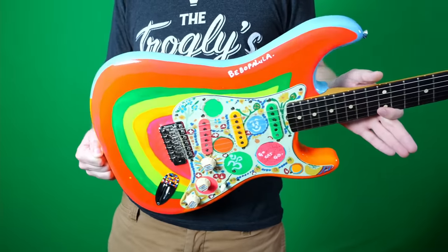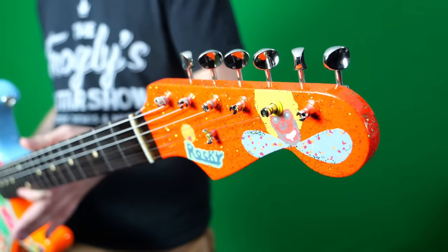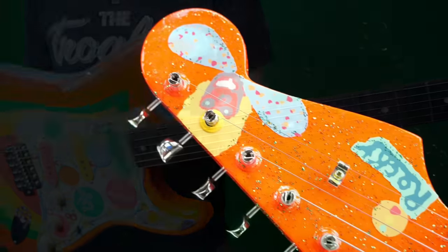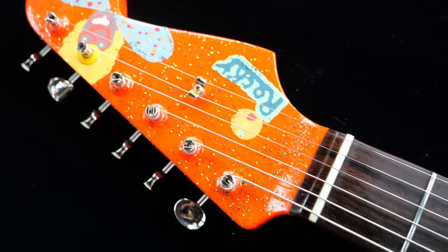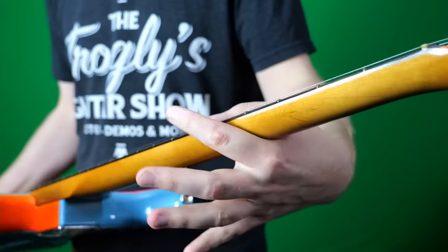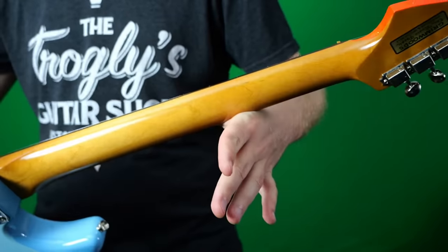Now that we know all about Fender Mexico's version of the Rocky Stratocaster, what are my final thoughts on this thing? Is it worth the $2,000 that they were brand new? Without a doubt, yes, this is one of the best Mexican feeling Stratocasters I've felt. It really does get you close to custom shop specs in the way that the neck feels, because that's the most important thing on a guitar, in my opinion, is the way the neck feels.